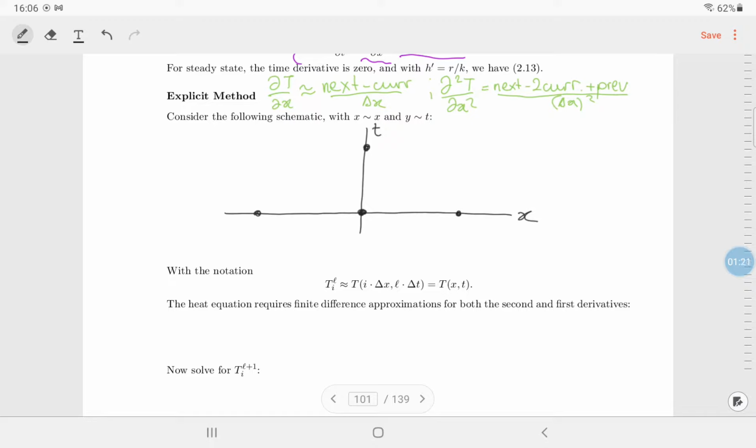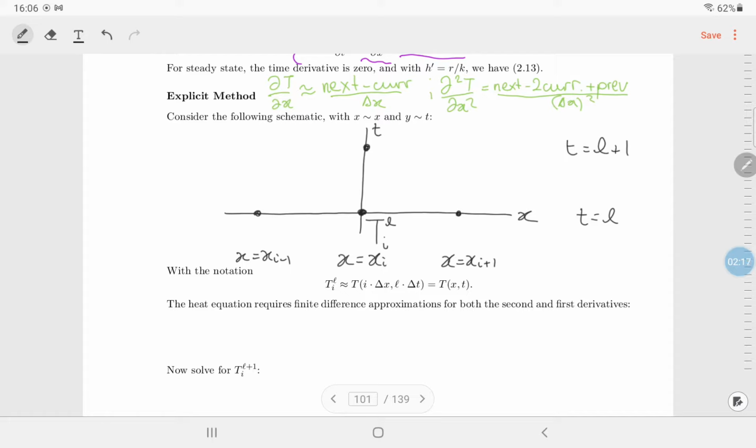So what we're going to have here is a notation that works like this. This is the temperature at a point i in terms of distance, and i in terms of distance means i times delta x. That's written down below. And then in time, this is l. Everywhere along this central line is x equal to x_i, which is i delta x. This point here is x equal to x_(i+1), which is (i+1) delta x, and this is x equal to x_(i-1). This line here is t equal to l, and the horizontal line that's not drawn is l plus 1, which means (l+1) times delta t.